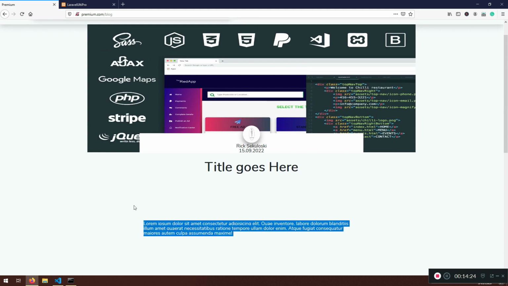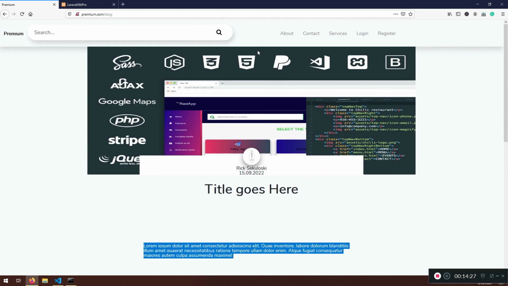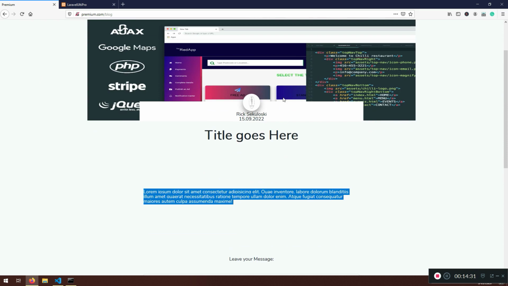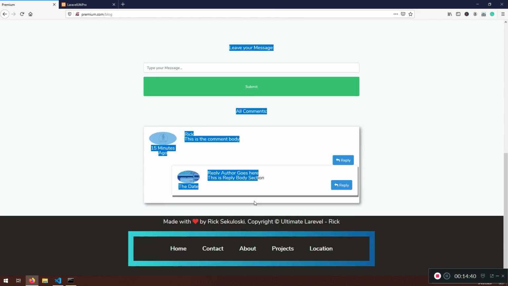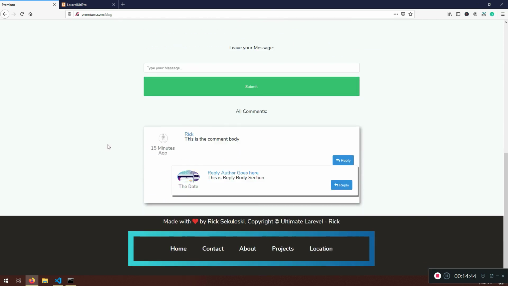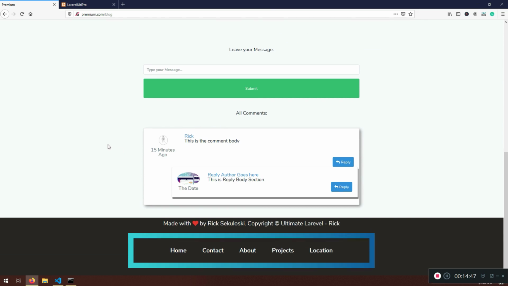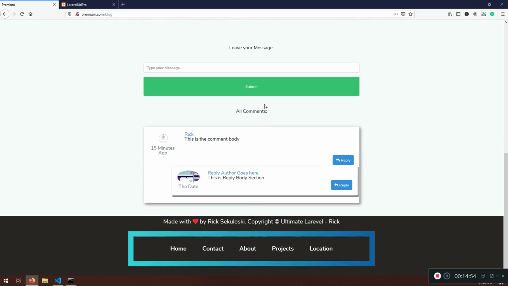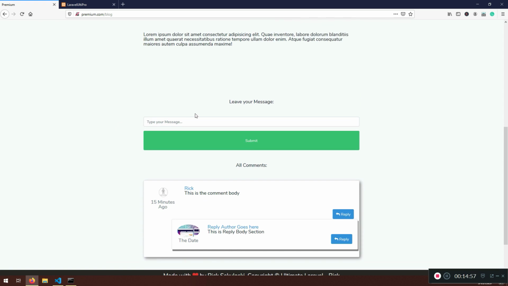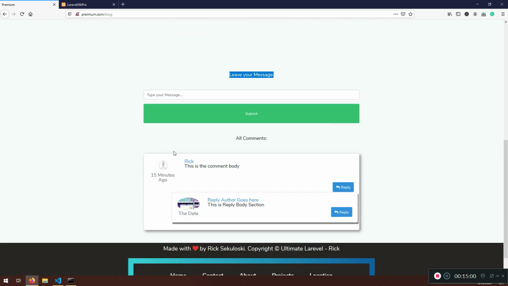But yeah, now to summarize what we have done, we have styled this part, the image, we have just moved this part on top, create author image with the name, with the date, the title goes here, the body, and the rest is history. This is a reply section, so we might not use this one. We might use Disqus. Disqus is a PHP, you will actually see it's commenting system that we can include it here. But I want you to have this one, because a lot of students ask me, can you do more simple commenting, this is how they call it, a cascading tree style. And so I've done this one just for you guys, and that's pretty much it.